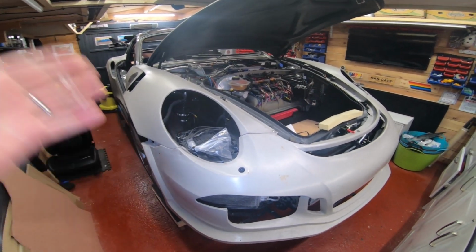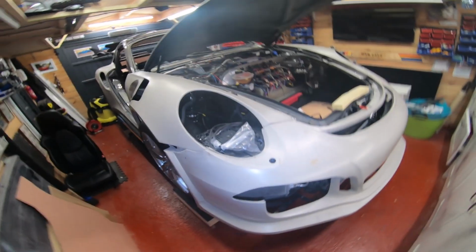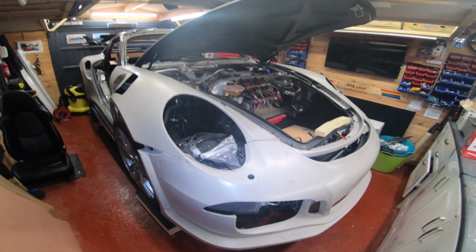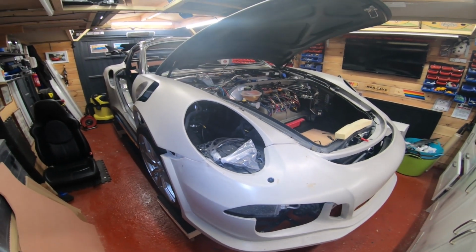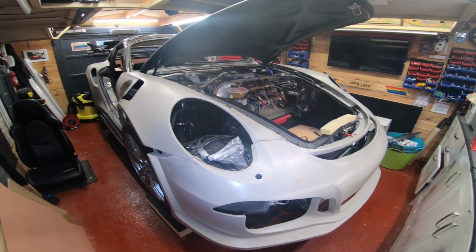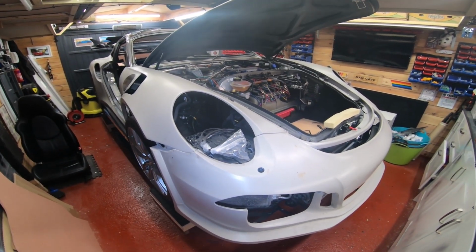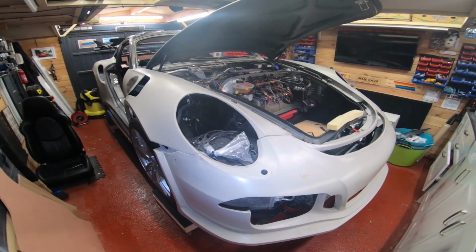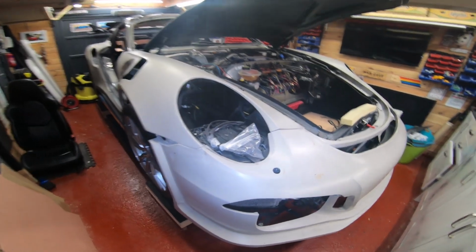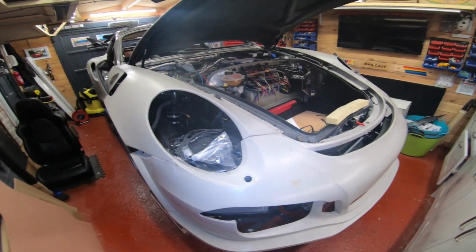Doing the crossover pipes is not particularly difficult. It's a bit awkward, and the higher you can get the car off the ground, the better. But Google or go on YouTube, look at crossover pipes, Porsche Boxster, Porsche Cayman, Porsche 997. You'll see what you need to do. It's pretty easy. If you're going to attempt to build one of these, doing the crossover pipes would be a piece of cake. It will be easy peasy. You have to lower the subframe down, but again, those videos will show you.